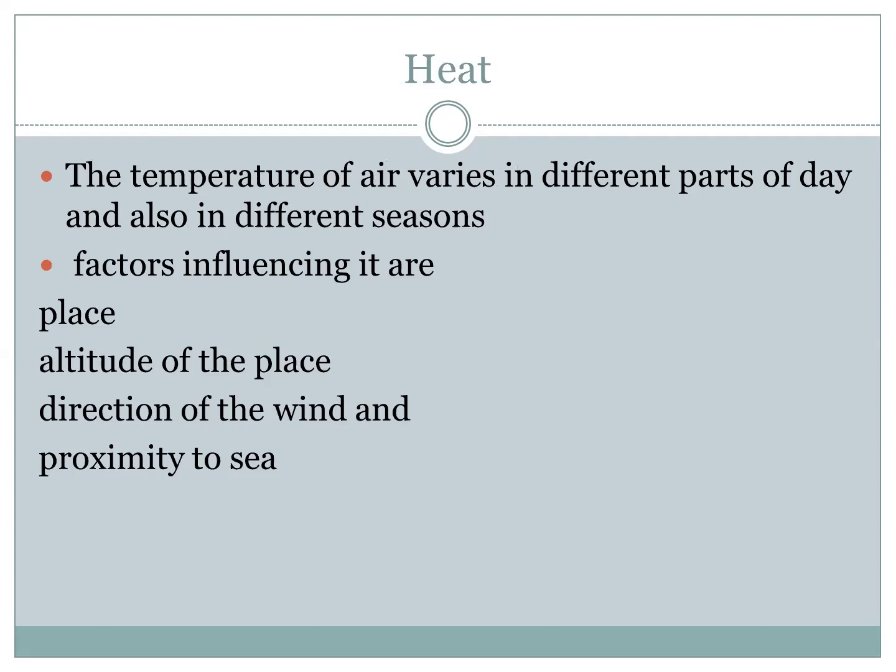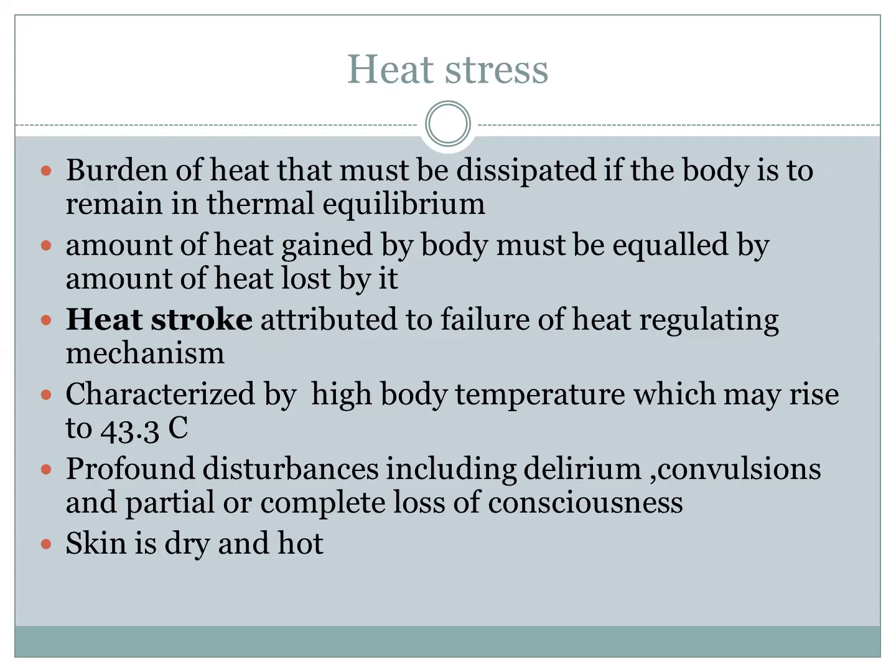Then there is heat. Heat is another important physical factor. The temperature of air varies in different parts of the day and in different seasons. Factors influencing it include the place, altitude of the place, direction of the wind, and proximity to the sea. Heat stress is the burden of heat that must be dissipated if the body is to remain in thermal equilibrium. The amount of heat gained by the body must be equal to the amount of heat lost by it.